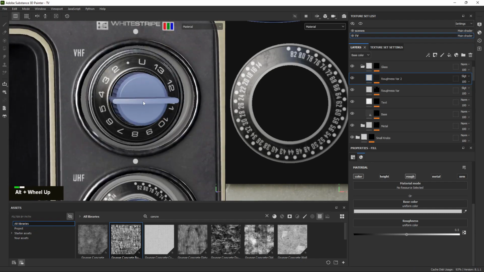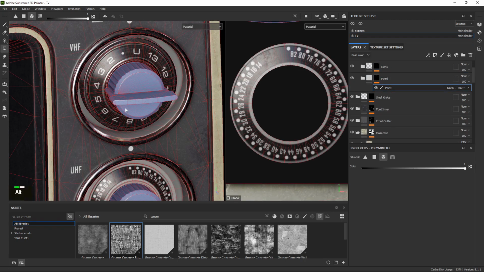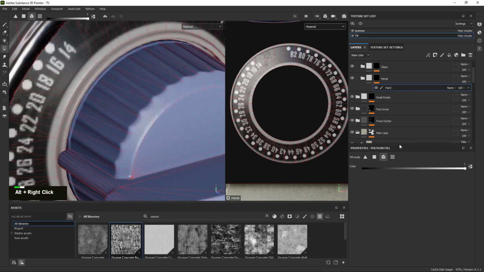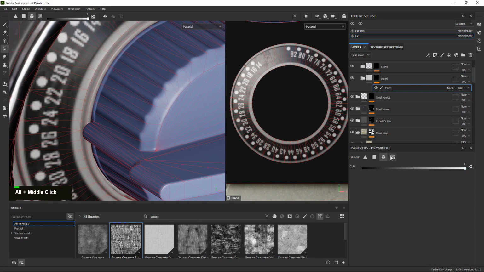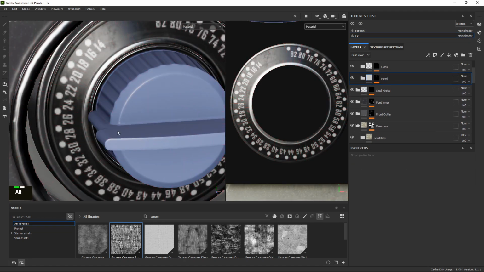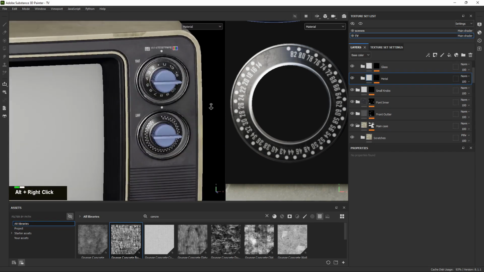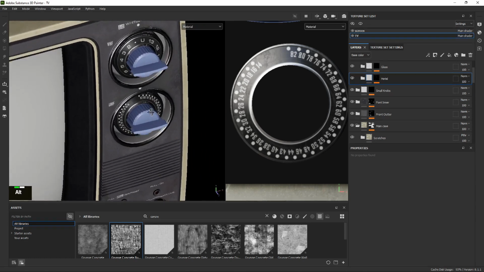This looks good. Okay, and it seems like I missed the metal for this one. So I'm gonna do the same thing. Go to the metal mask, click on paint, and then with my mesh fill tool, I'm just gonna click this, and here you go. That's it. Yeah, I think this is good.